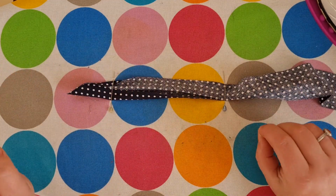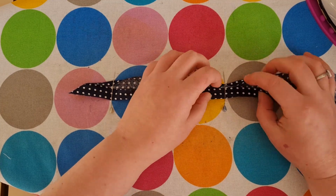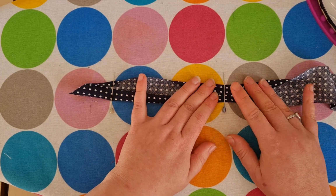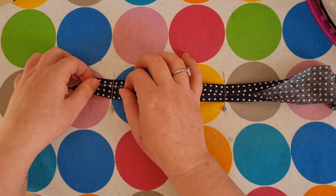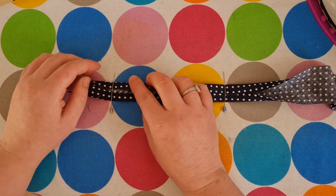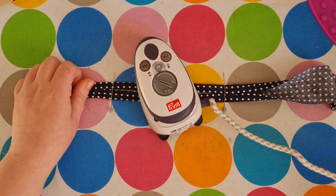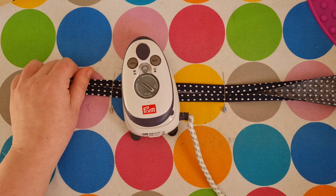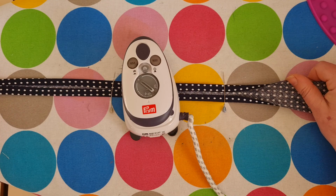Now it doesn't look very neat and tidy, so we're going to have to manipulate it just to start off, and you just want to get those edges to fold in so they're somewhere meeting up in the middle. And as you can see, I'm going to end up with a binding that is this wide. So right, all we're going to do is even up the sides so that they're about the same, so that we're going to get a nice even bias binding. And all I'm going to do is pop my iron on the middle, she says dangerously, and just flatten that first bit, and then all we're going to do is pull the fabric under the iron, and that really is it.